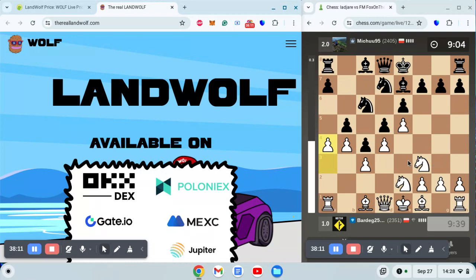Now let's move forward. Here also, if you see, black has a slight advantage. This bishop is a bad bishop for white, because all these pawns are on the black squares, so this bishop cannot be so easily activated, and that's the reason why it is a bad bishop. But this black bishop is a very good bishop, because it can attack all these pawns and capture them one by one if it gets the chance. So in the long term, these two bishops should be exchanged, and if that happens, it will be in favor of white. If these bishops are exchanged, it is going to be against black's long-term health.